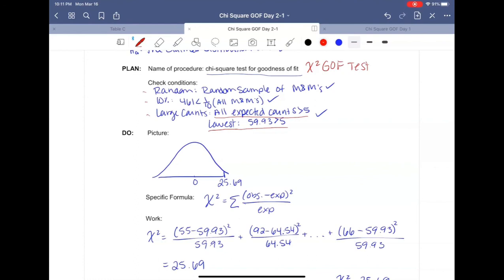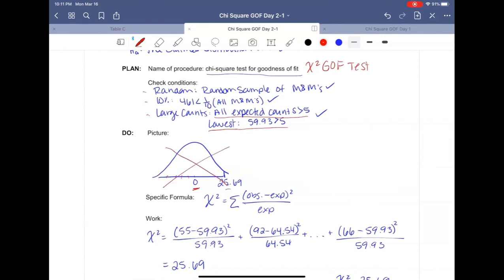So we're used to drawing normal curves. We put 0 in the middle when we're labeling our test statistics. So I've got 0 here and then my test statistic. But what I want you to do is think about what we said yesterday, that if we had a distribution that was very close to expected, then our chi-squared would actually be at 0. It actually is impossible to get a negative chi-squared value because remember, you're squaring all of your observed minus expected differences. So if you're going to square them all, they're always going to be positive. So chi-square is actually always positive. So if you have this picture, just go ahead and cross that out.